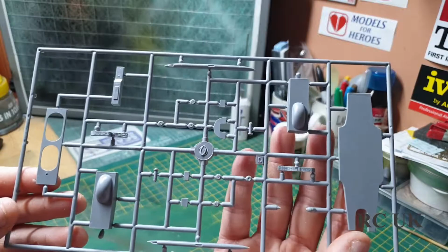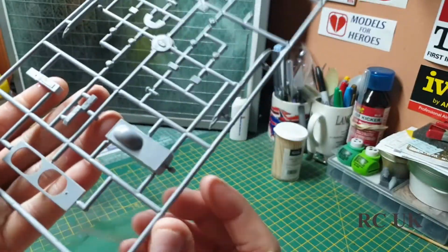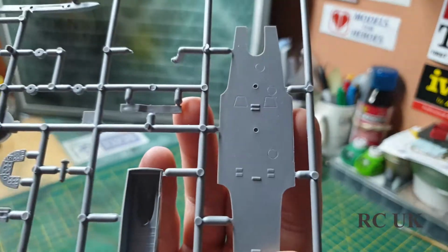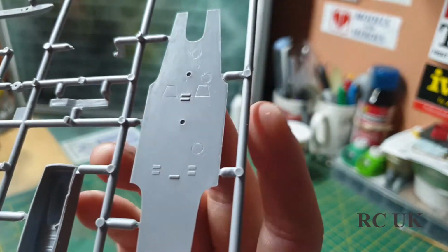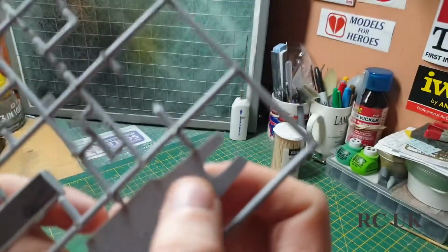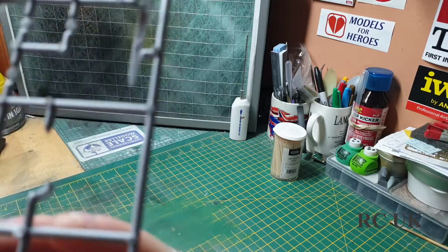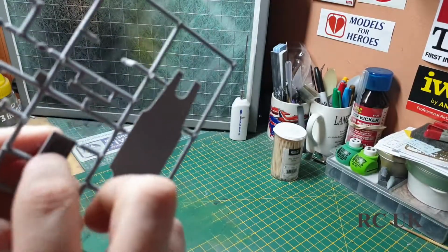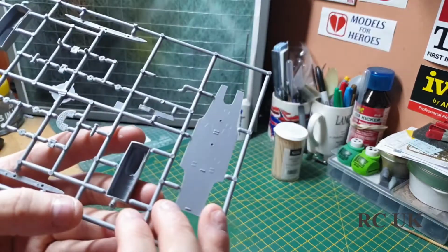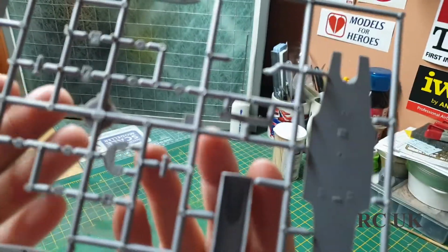This is your wheel arches, very basic detail inside. Your top of your cockpit, there's your cockpit floor. Those circles are not ejector pins, they are actually meant to be there. So you've got a bit of ejection pin inside your wheel arch you have to take care of. Instrument panel, radio equipment.